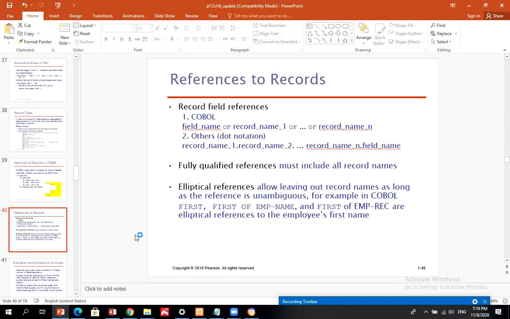With regard to references to records in COBOL, we can refer to them by the field name of record name 1, of record name 2, and so on. We can use the "of" of this one, of that one, of this one.